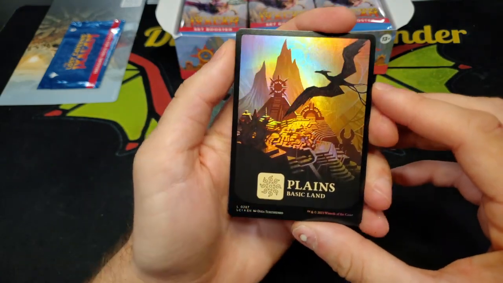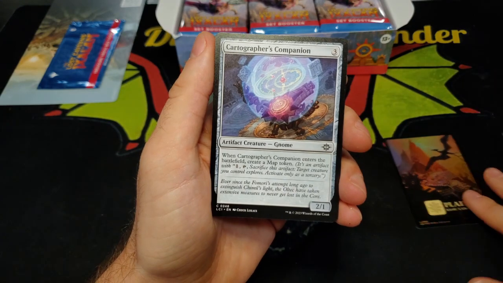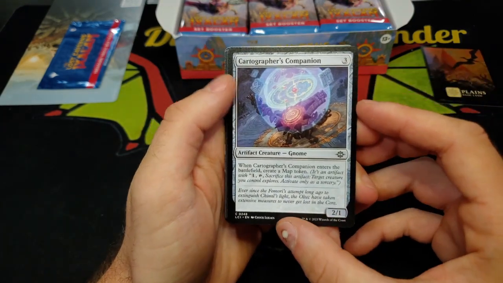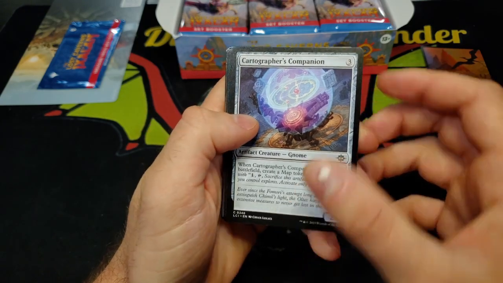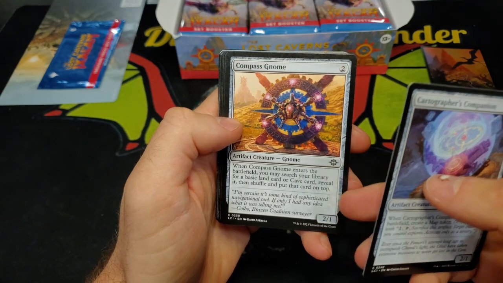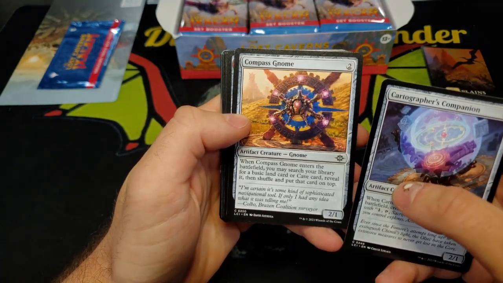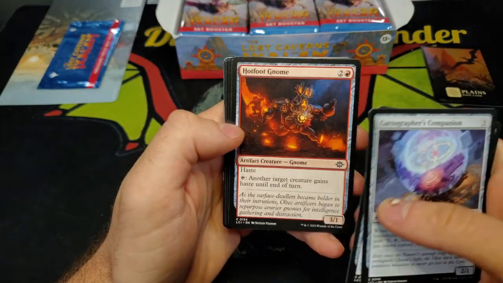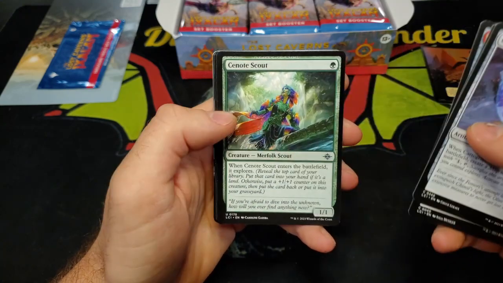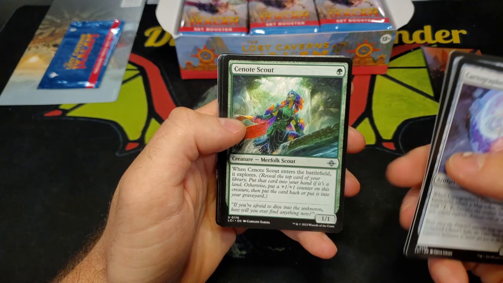Gorgeous, gorgeous lands here. This is an amazing Plains. Put that over there. All right, Cartographer's Companion. Create a map token. Compass Gnome. It's kind of a neat card. Could be useful in Commander. It's just a good fixer. Getting caves is nice. Hotfoot Gnome, Tinker's Tote, Sinuous Scout, just 1 mana Explore, not bad, Merfolk.